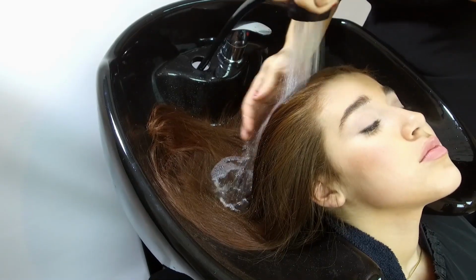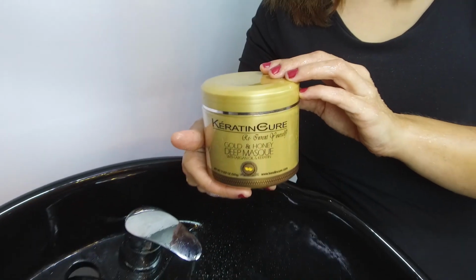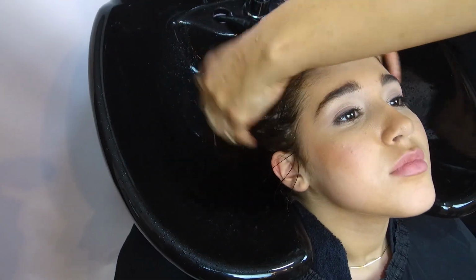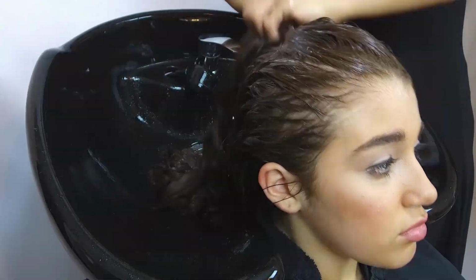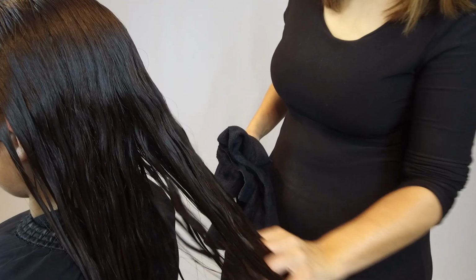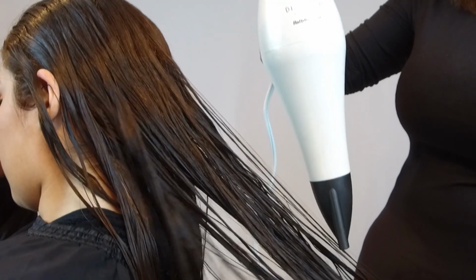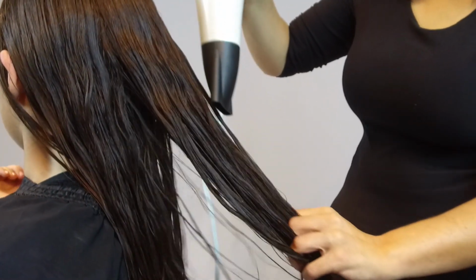After flat ironing is done, rinse hair thoroughly with water and apply deep mask for 5 minutes. Rinse mask thoroughly. You will finger dry the hair and you have now finalized the treatment.